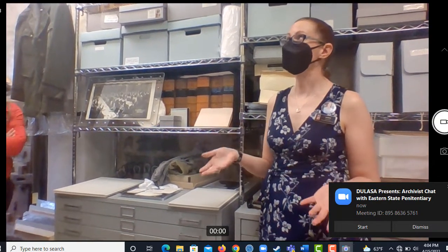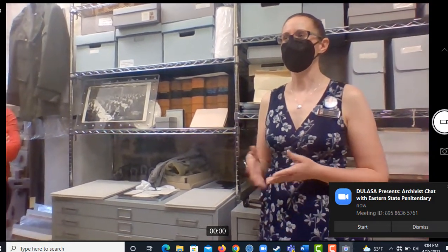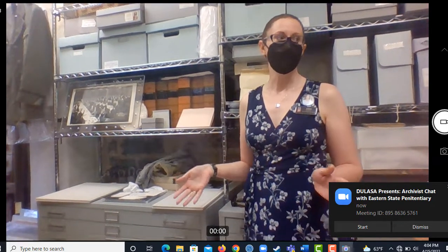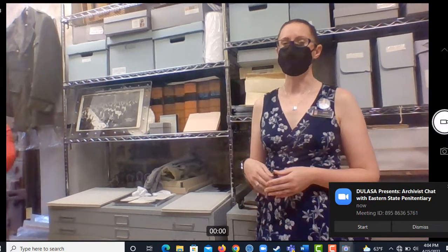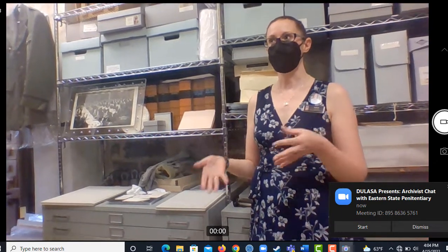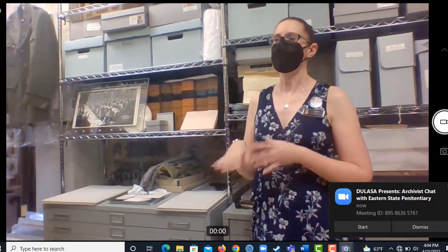But recently, someone wanted to donate a toilet to us, which was really interesting because they had different styles of toilets here over time. It's actually quite a topic of discussion among the staff, like what kind of toilets were in the building and when. So the person calls and said that he had a toilet for us. And as I'm talking to him, it becomes apparent that it was the same brand of toilets as the ones that are out on the site right now. But it was a different style.